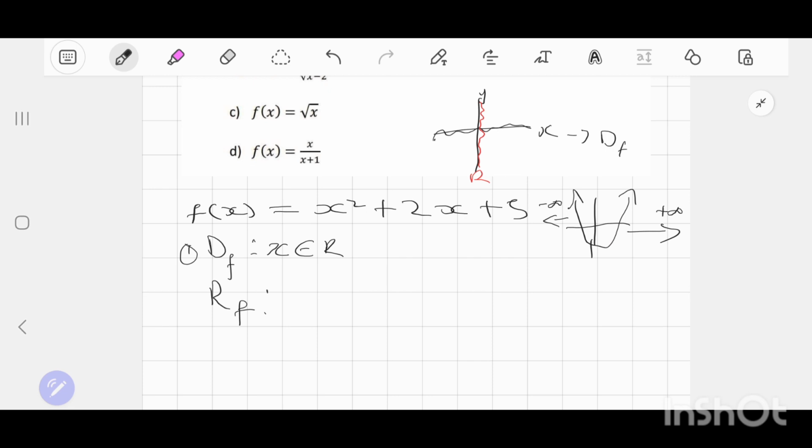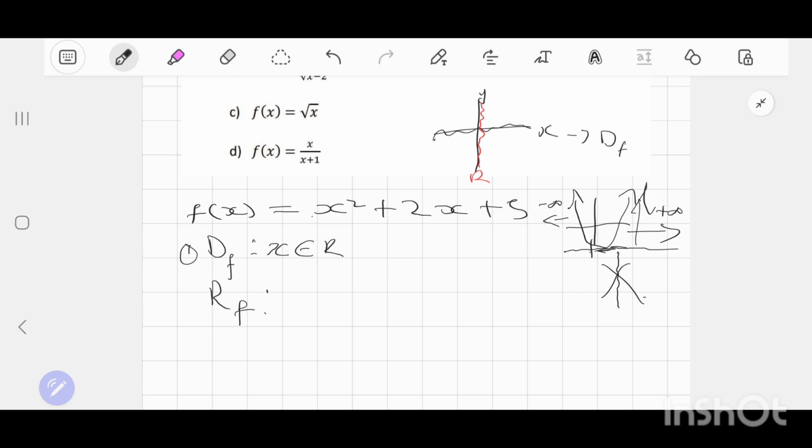So this is how we're going to find the range of this one. Remember, this one, people, has a turning point. It has a maximum point or it has a minimum point. In this case, since the coefficient of x squared is positive, because there's an invisible one here, your graph has a minimum turning point. We need to find that minimum turning point, because below that turning point, the graph does not exist, but it only exists from that turning point moving upwards.